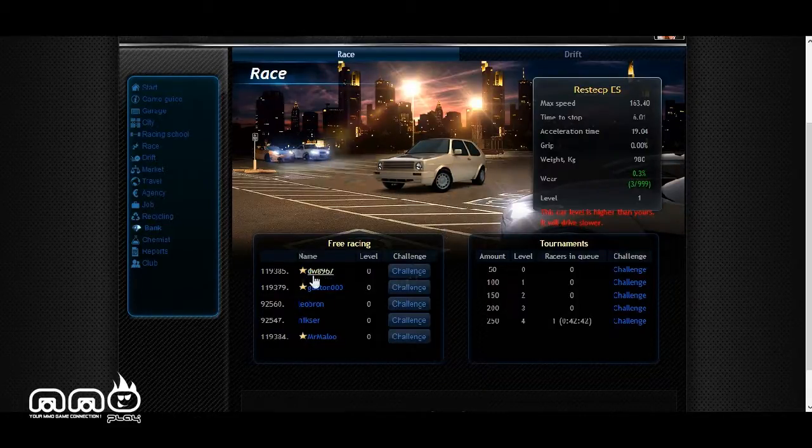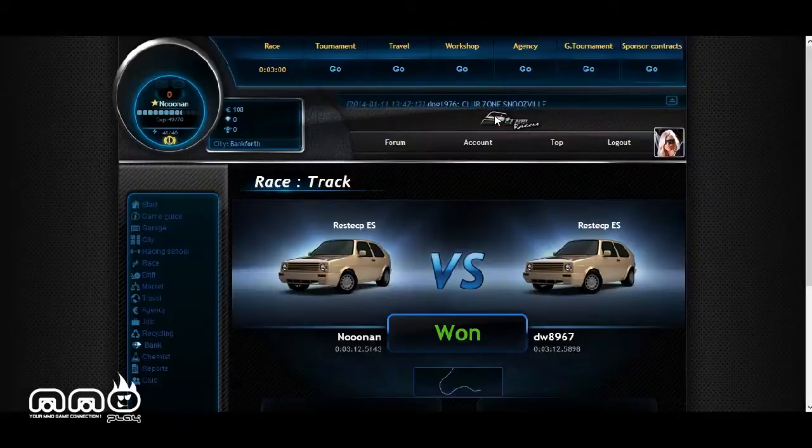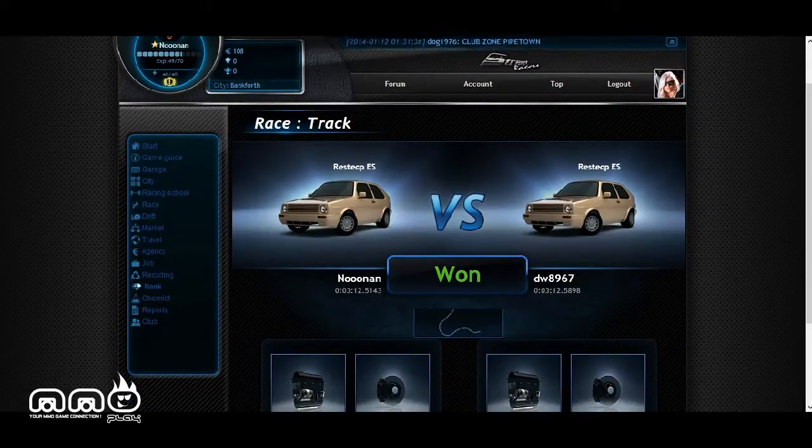We're going to go ahead and challenge one of the players, as you can see over here. So we're going to click challenge, pick a map we want to race on. We're going to pick this one, and there we go. We won the race. Now, this is what really caught me off guard in the game.